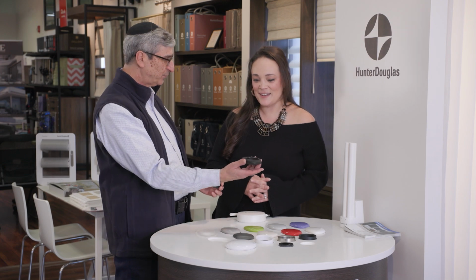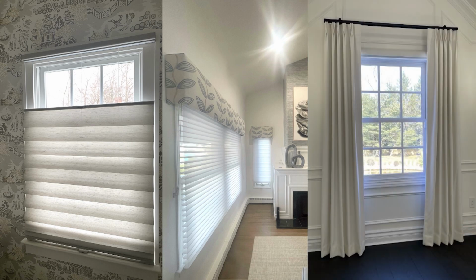Every element plays a crucial role in shaping the character of a room, and window treatments are no exception. Creating elegance in a room and the aesthetic of making the room warm and cozy is one of our goals. We want you to walk into the room and feel like you're at home, feel great after a long day of work, coming home and just relaxing, kicking off your shoes, sitting down and feeling the ambiance and the elegance and the aesthetics that the window treatments add to a room. The greatest compliment that someone can give us is when we install a window treatment, they tell us they feel like it was always here.